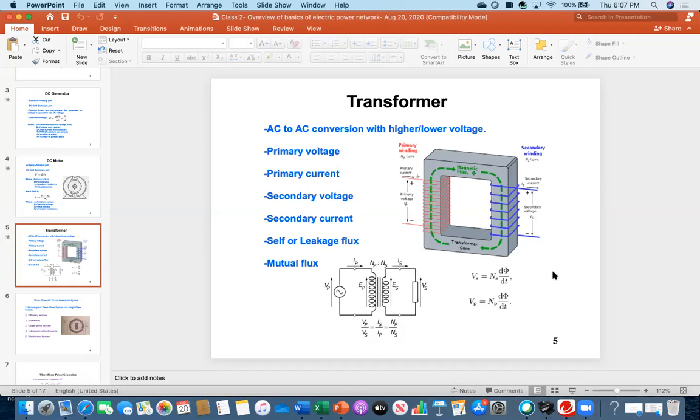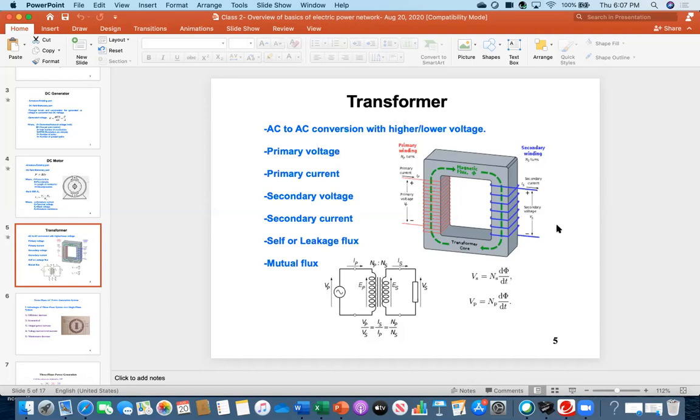Can you guess why? Because in the case of a DC motor, DC generator, AC motor, or AC generator, there are rotational losses because there is a shaft. There is friction loss, windage loss, bearing loss, and other losses. But in a transformer, the only losses are in the coil, its small resistance, and some flux leakage loss. So that's why the transformer is the most efficient piece of electrical equipment in electrical engineering.